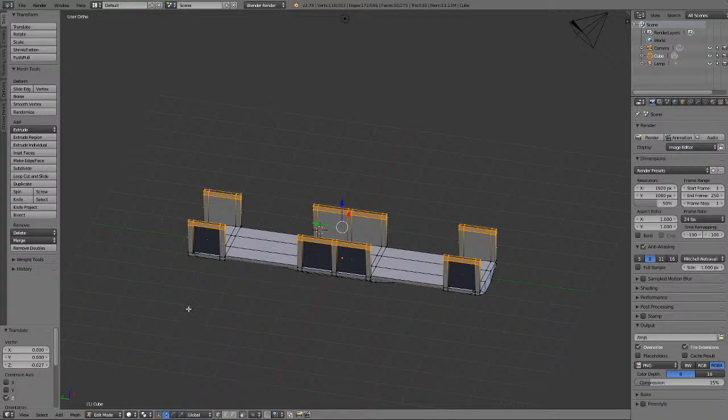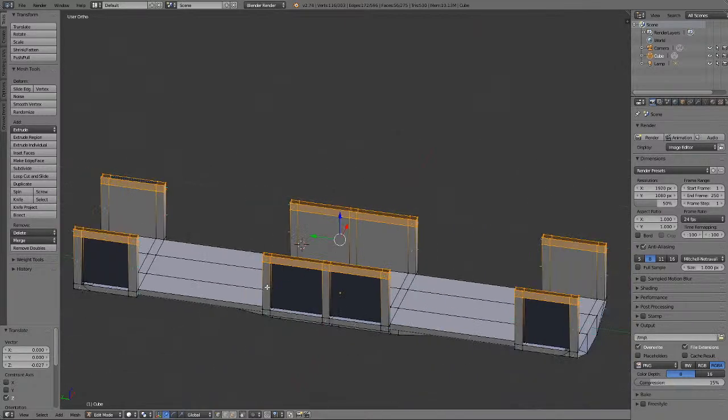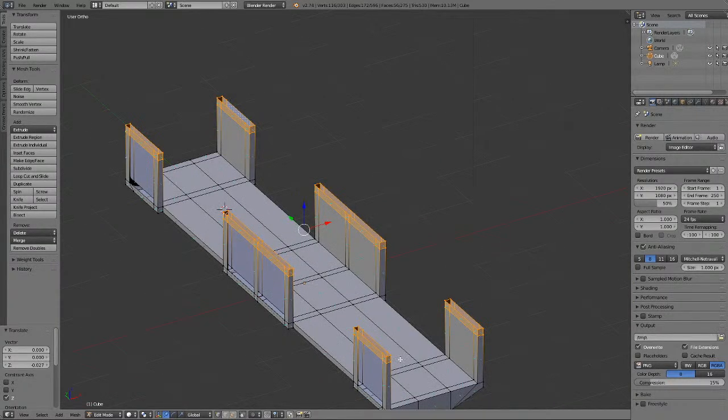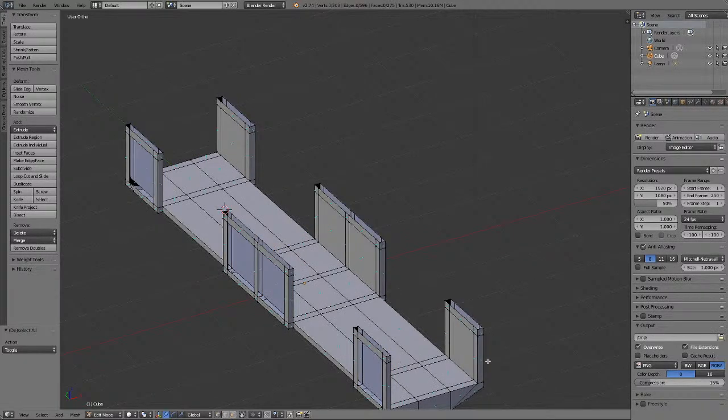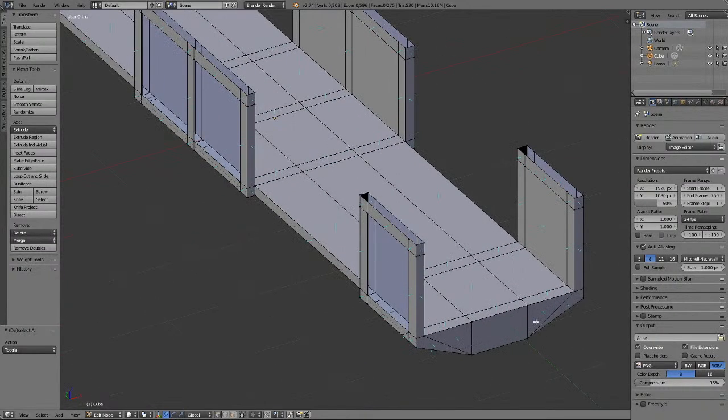We're going to have to remove some faces now. Cap off the ends. So, A to deselect. I want to cap the ends off. How are we going to cap the ends off? We're going to grab some faces.